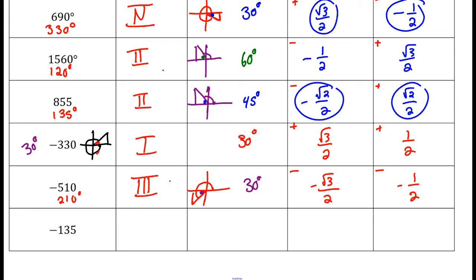And finally, negative 135. I'll do it two ways. You could draw your picture, saying I'm going to go backwards negative 135 and land in quadrant 3. Or you could say I'm going to find what's coterminal with that. If I add 360 to negative 135, it's coterminal with 225, which again is in quadrant 3. We're in quadrant 3, so both sine and cosine are negative. Cosine and sine are negative, that's the order here, because cosine is my x, sine is my y. What reference angle do I have? Well, I always go back down to the x-axis to make my triangle.